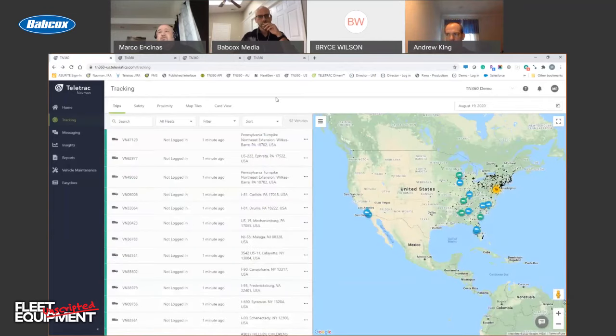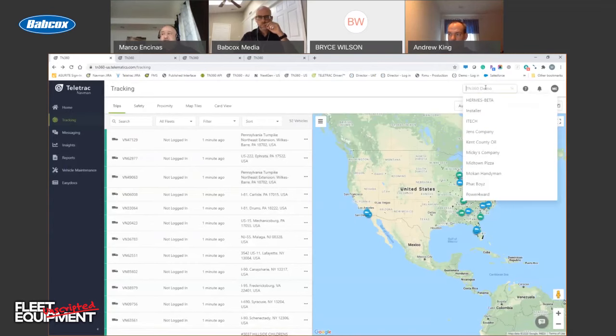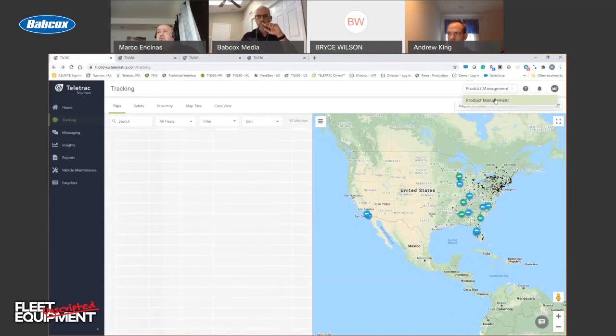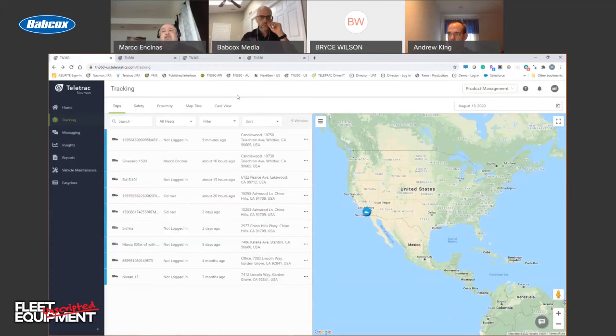So some of the other things that we give you is obviously I showed you the real-time accessibility into what the vehicle's doing at the moment, but also the different lenses that we provide you, whether it's trip information or safety information. Now, on the trip information, I'm going to switch to a fleet that I've actually generated data for. I went out and did some driving last night. It is in the trip information.